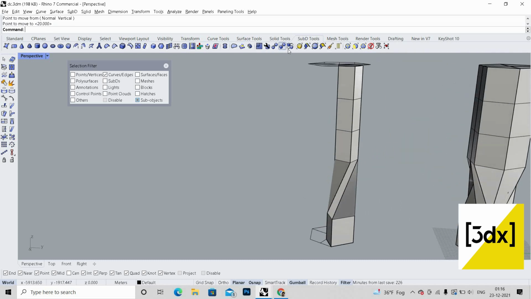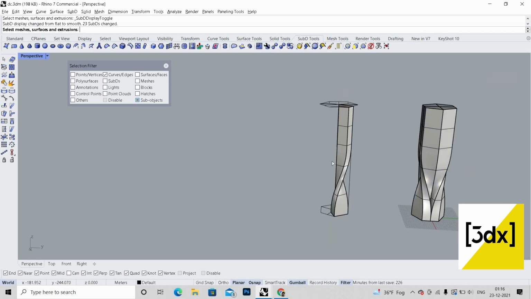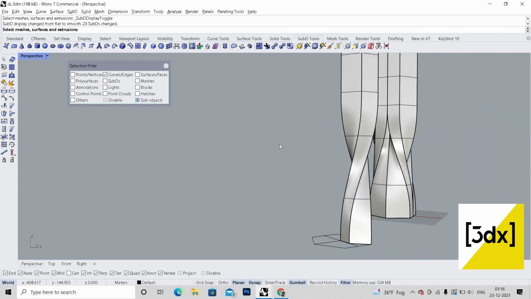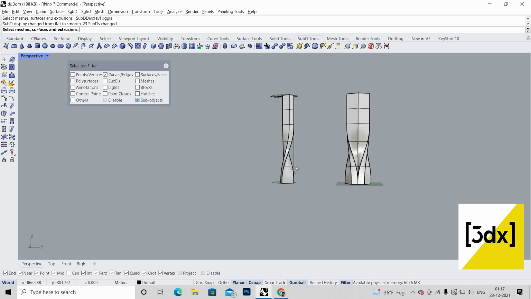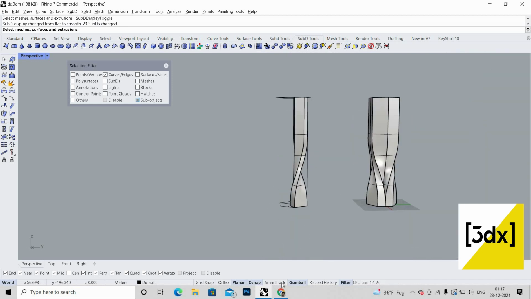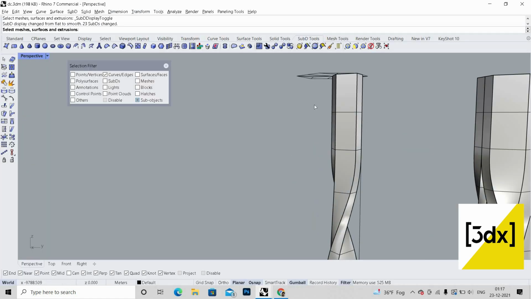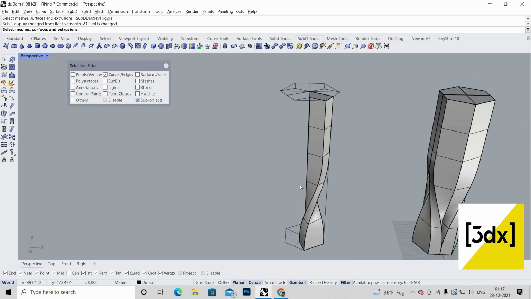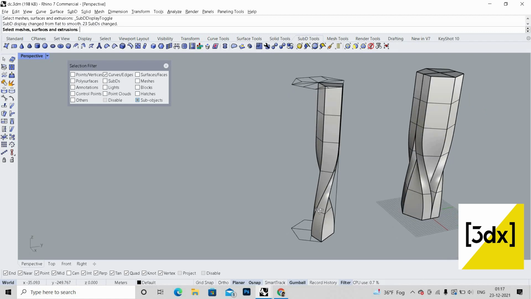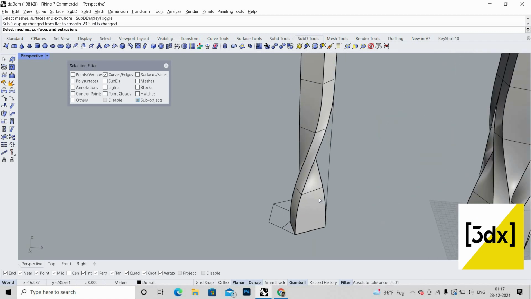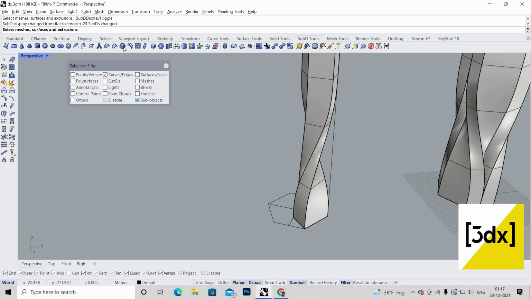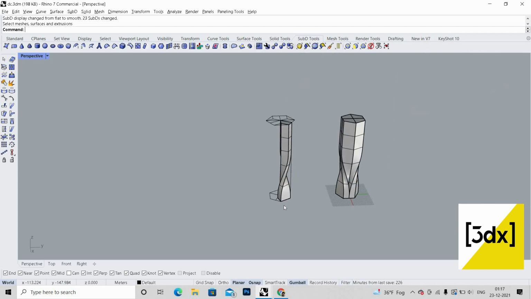So if I open this, so now if you see here, it goes inside and this one is also going inside. In my model, if you see, this one is going inside and this one is also going inward. So this is what the model should be. Okay, so now the model, I mean the skin, is done.